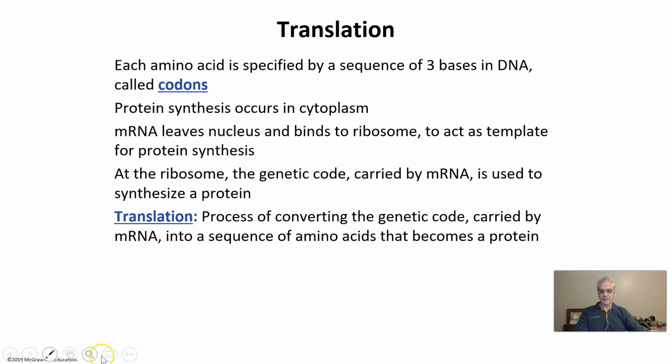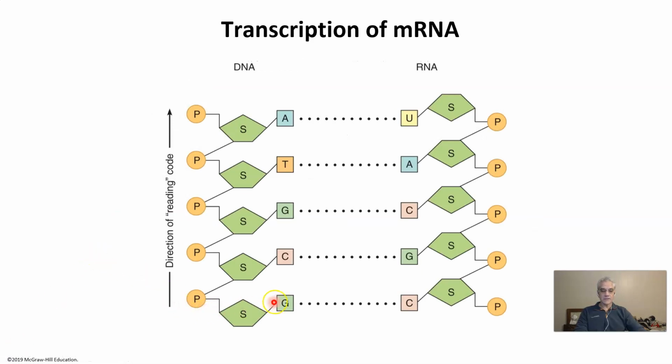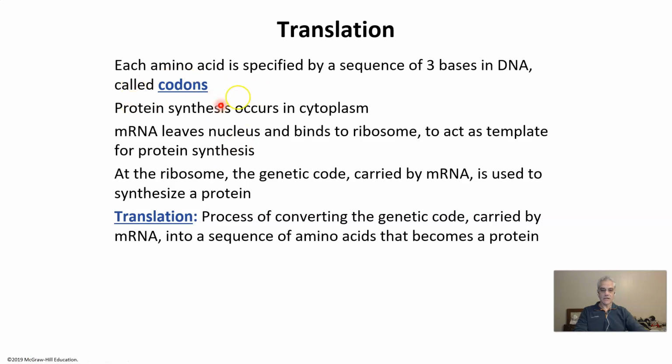Right now, hit the wrong button there for a moment. Sorry about that, people. I want to back up. Thank you. So here is, this would be, here's 3 bases in a row, right? GCG. That's transferred over here to RNA, CGC. So that is my triplet codon. So this would be called a codon on the DNA. It's still called a codon on mRNA. Great. Forward we go. Codons. There we are again. 3 in a row.